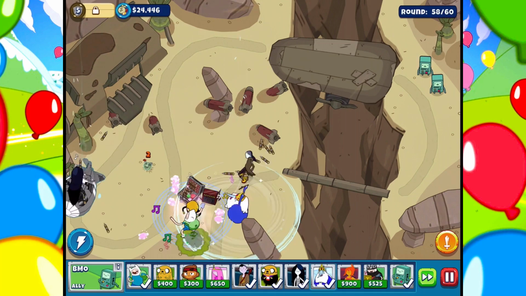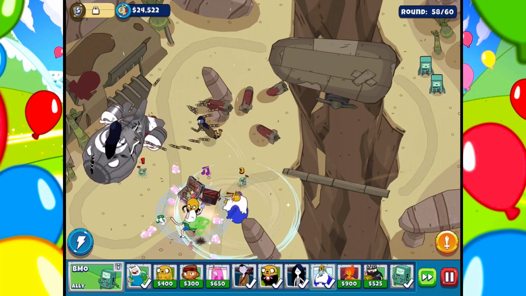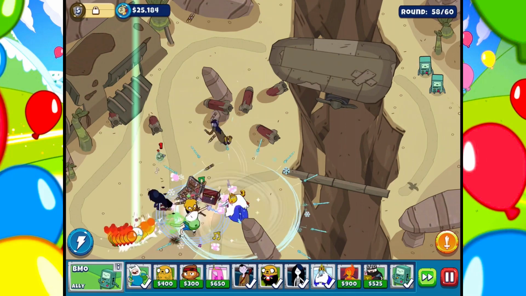All right, here comes a red. Come on, Marceline, get up there. We're actually gonna have two reds, so we'll see how we handle two reds this time around. Oh yeah, we might have over 30,000 by the end of this. I think we're gonna be just fine with two reds. What's 59 about? Is 59 just a bunch of balloons with no Moabs?